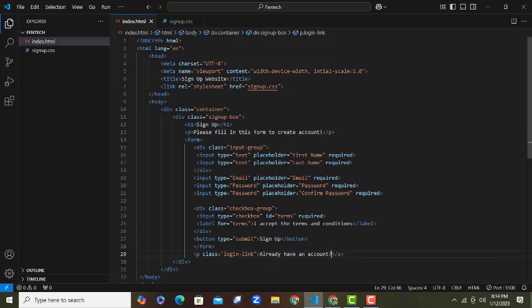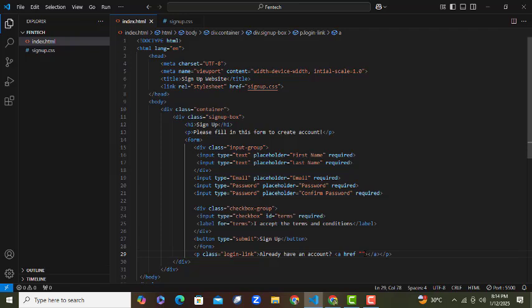Then after this, this is what we use if you want to put a link. You open this, and then you close this.